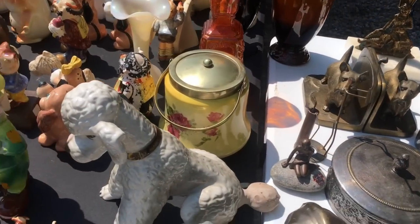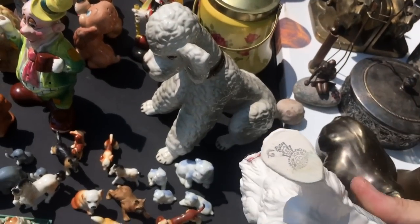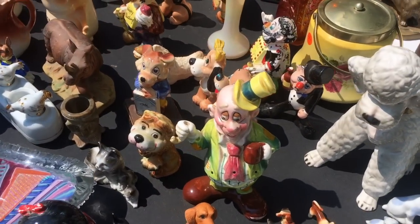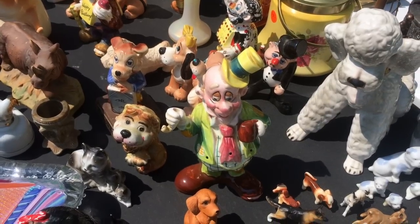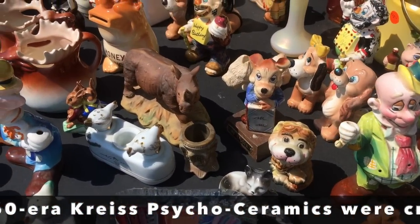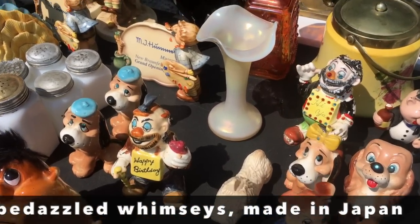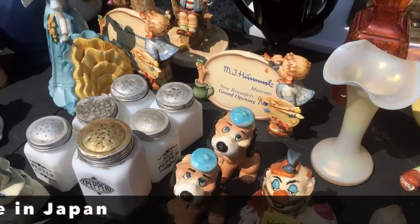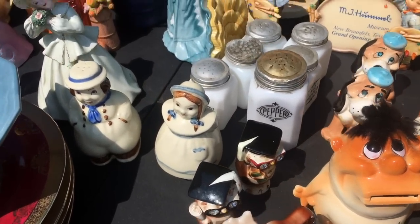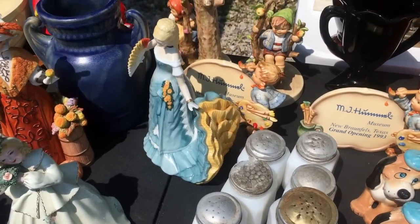Scotty bookends are cool. This little guy is a Royal Doulton sheepdog — there's the mark on the foot. He's got a bunch of the Kreiss psycho ceramics and I did buy one or two pieces which I'll show you later. This particular guy is cute but he's missing something. But they did all these things with the cute little rhinestones. The salt and pepper shakers are neat. There's a clown. More salt and peppers. This guy with the big face.